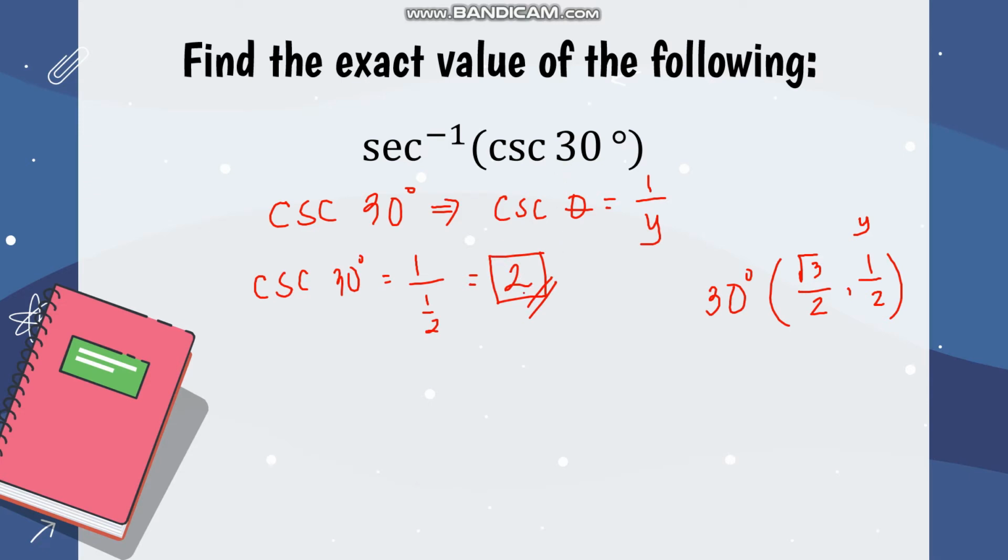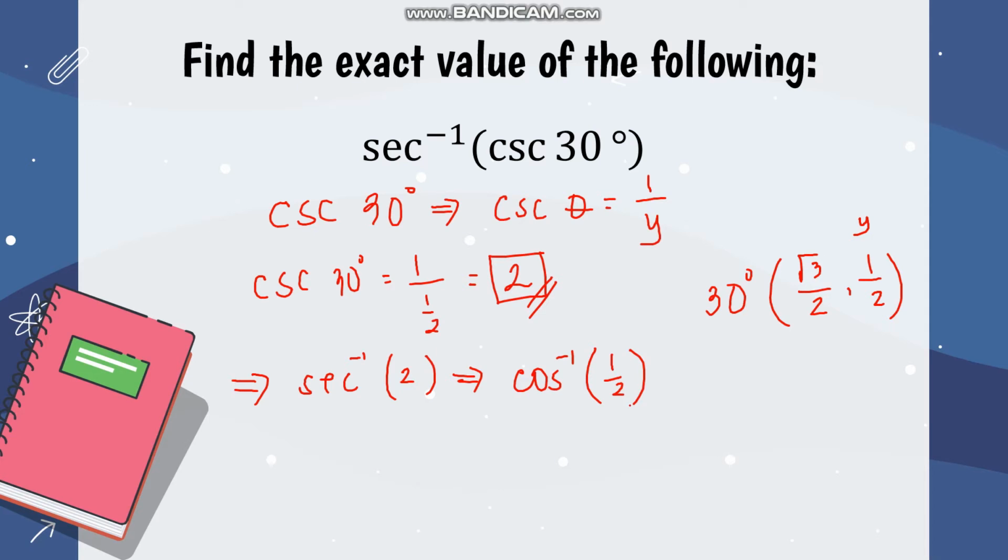What we will do is substitute it here, and we will now have secant inverse of 2. But since this one is inverse of secant, we have to transform this into its corresponding reciprocal function, which is cosine. So we will rewrite this into cosine inverse of, and then you just have to get also the reciprocal of the x, so it will become 1/2. And then this is the one that we will solve.